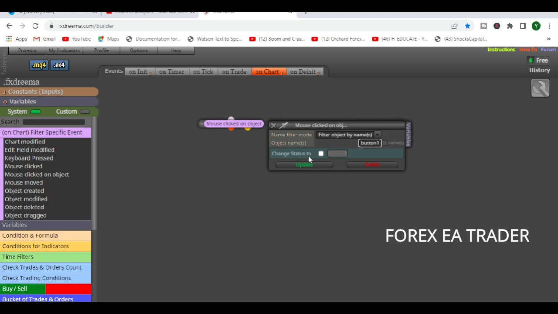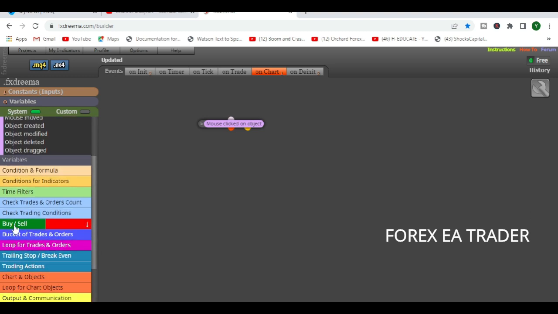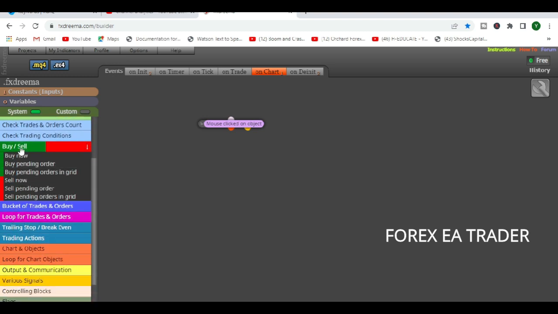So this is what's going to happen when button 1 is clicked, which is our buy button. And we are then going to come here to the section that says buy sell, grab our buy block there, and link the two together.